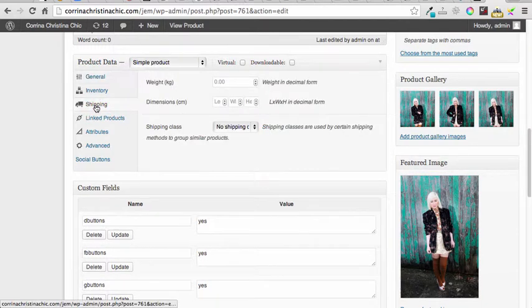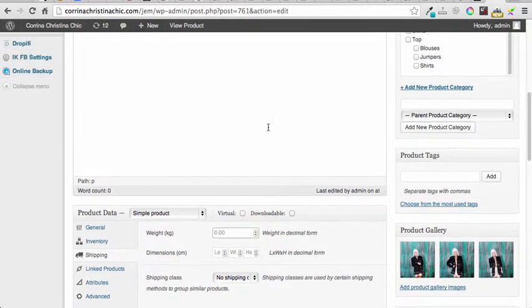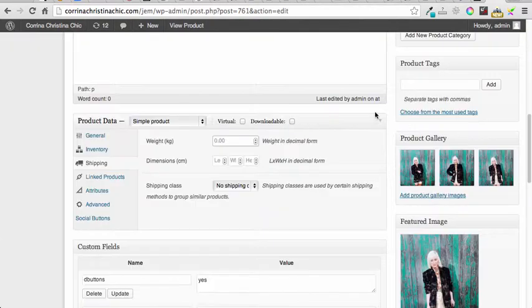And we can also, under shipping here, put a weight in if we want to of a specific product. If we are using weight-based shipping, we can just select the weight here and add it in. And that's all you really need to add for each product. You can also add tags in here as well, which you use for searches. For example, a tag could be coat or top or shoes or whatever it happens to be.